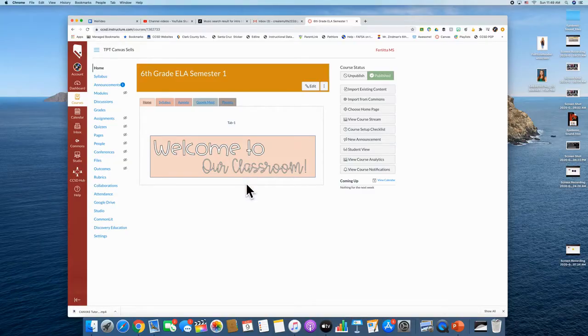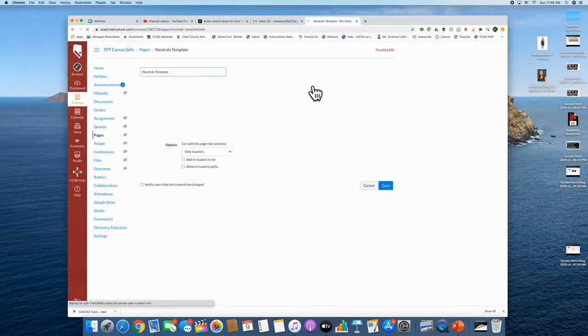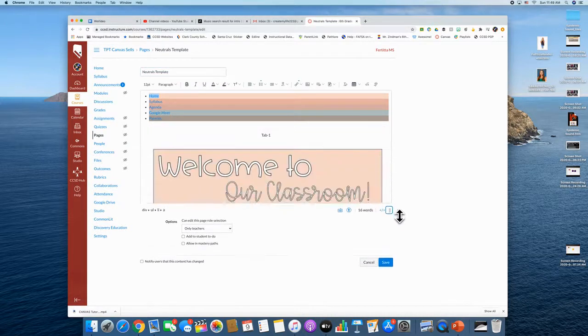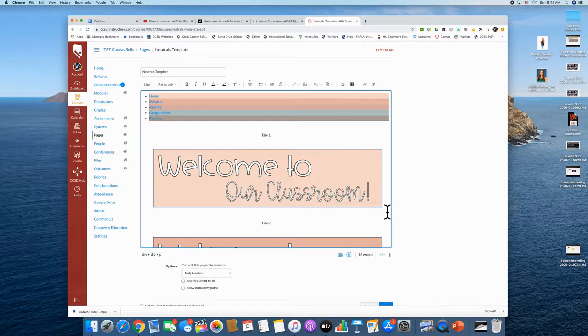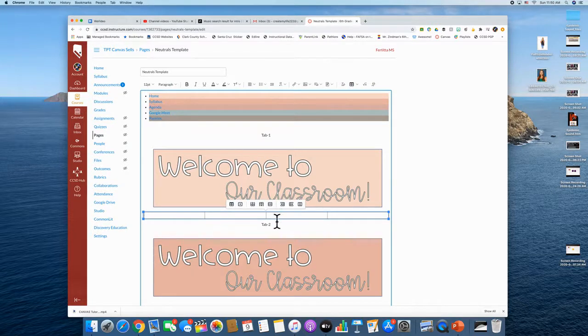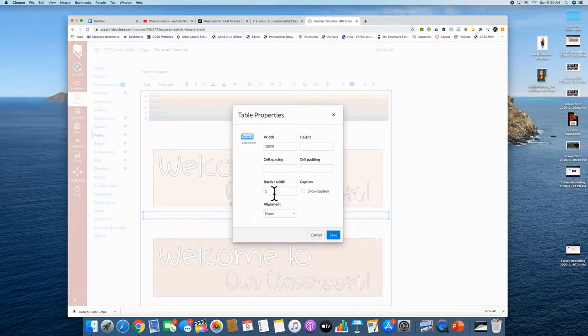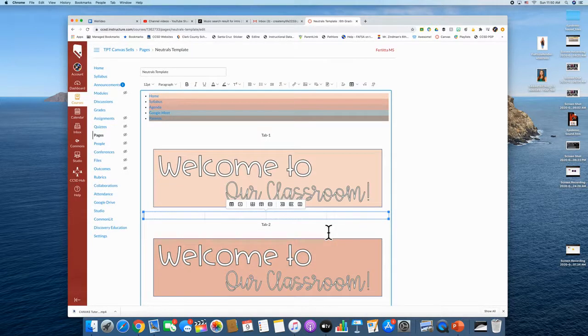So you're going to open up to your Canvas page, and from here, this is where you can insert your buttons. So I'm going to click on Edit, pull this down so you can see more. We're going to add our buttons underneath the welcome banner, just so that I have everything in place and aligned. I'm going to add a tab. So I don't want to see the border, so I'm going to click this icon right here. And when it opens up the table properties where it says border width, you're going to click 0 and save. That way you will not see the border.